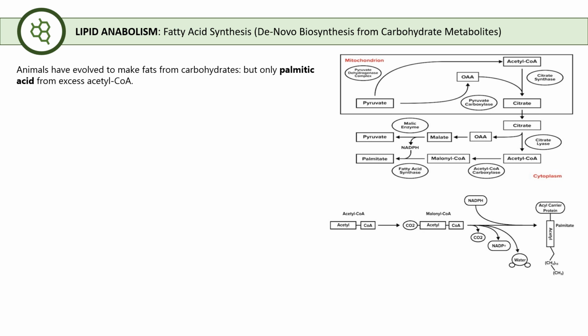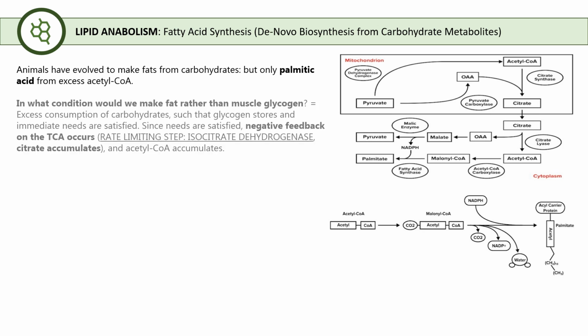And of course, how come we do not just continue straight through the Krebs cycle once we accumulate acetyl-CoA from glucose or fructose? Well, we have negative feedback loops in states of energy surplus that stop this via isocitrate dehydrogenase, the rate-limiting step of the Krebs cycle, which experiences negative feedback from excess ATP, leading to accumulation of citrate, and thus acetyl-CoA will accumulate instead of becoming citrate. Thus, we can use these extra energy substrates for fat storage.